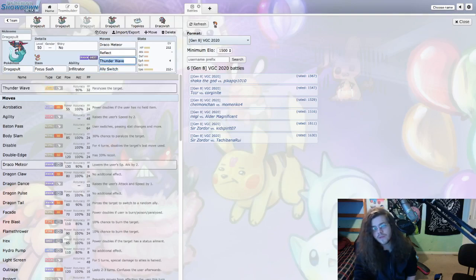Thunder Wave is really powerful, and so is Reflect. If you're running Grimmsnarl, you don't have to worry about using this, because Reflect, Thunder Wave, that's all Grimmsnarl is, along with Light Screen. But this is a really interesting option.